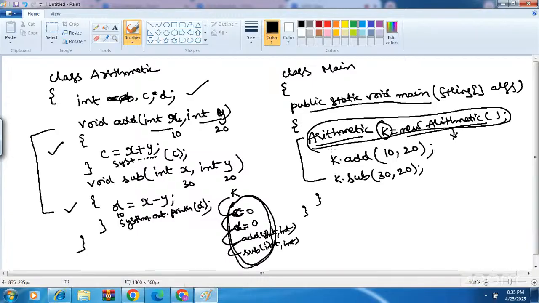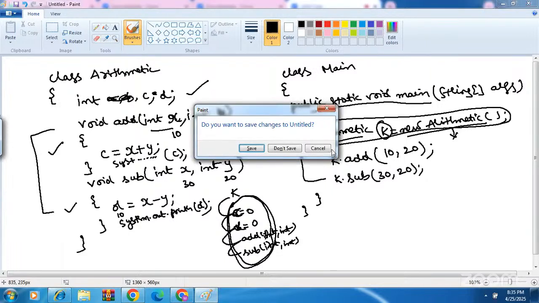So these are basic programs, and let us start some important concepts. First I will talk about inheritance.